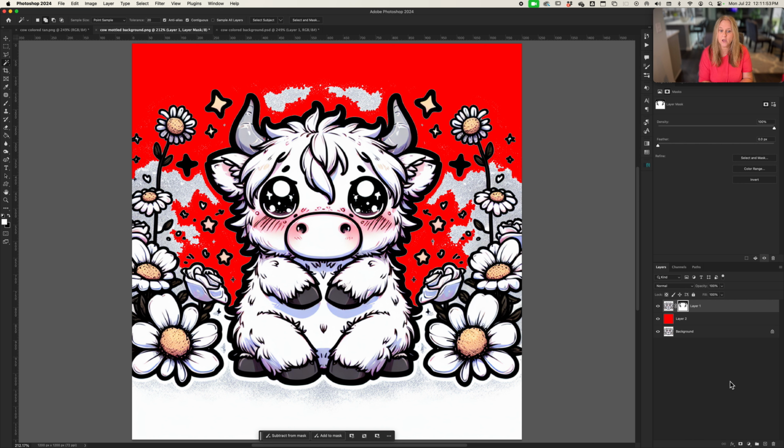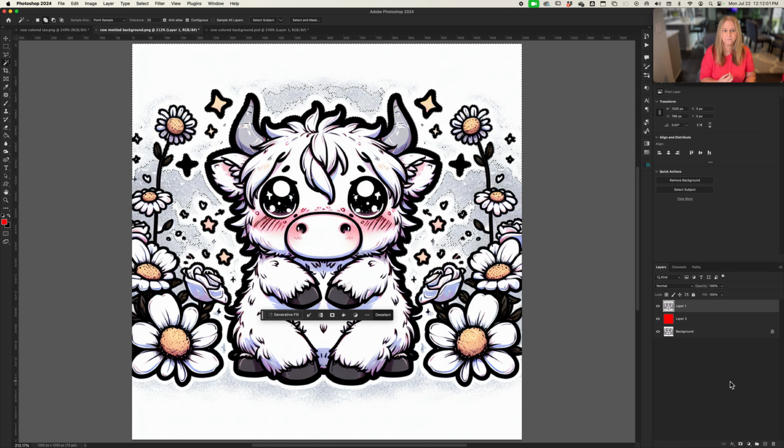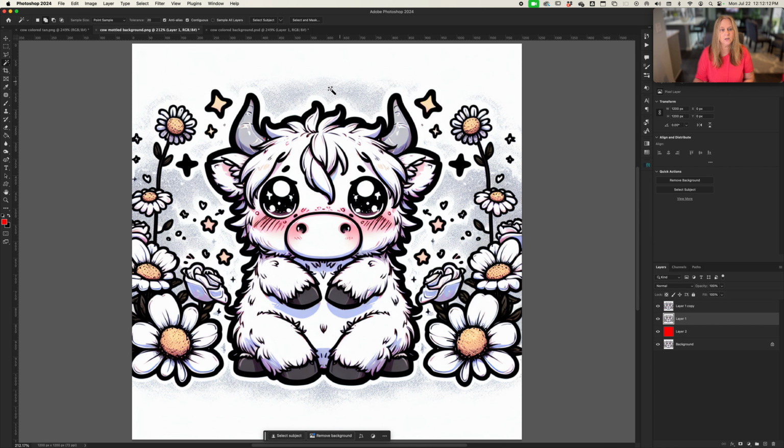I would have to do the bottom the same as well. But I do have another option that I find a little bit easier. So let's undo that and let's unselect. I'm going to create another duplicate layer. We're going to do Command J. Now on one of these layers, it doesn't matter which one, I'm going to come in and I am going to select the gray area. And I want to make sure my contiguous is still on, and I am okay if it's 20. I think that will probably be okay.